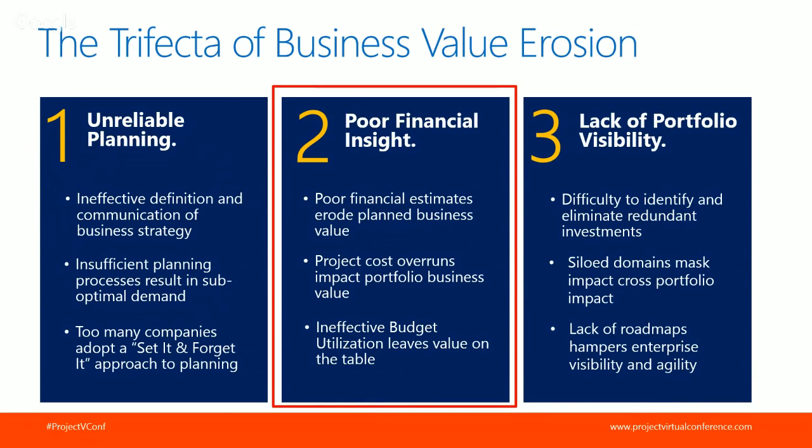Something that has always been a surprise to me is we also must look at the problem around budget utilization, leaving money on the table and not spending everything by the end of the year. Obviously that is going to impact the amount of value that we can gain from the portfolio. So budget utilization is another area of concern. The third area, and outside of the context of today's discussion, is a lack of portfolio visibility.